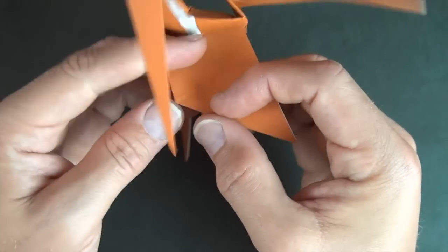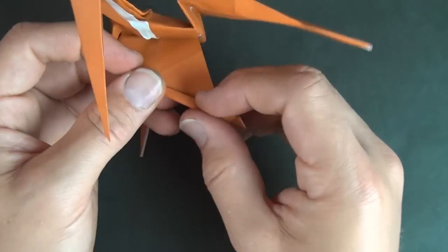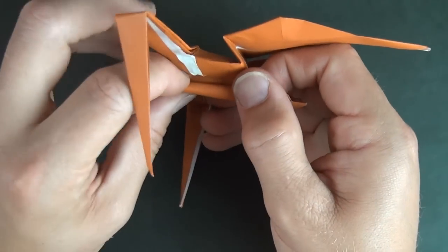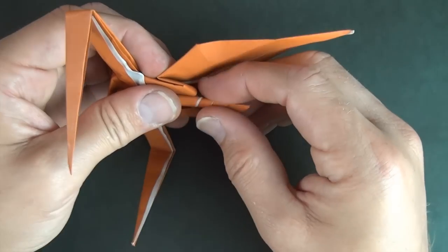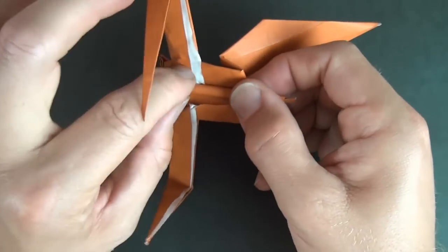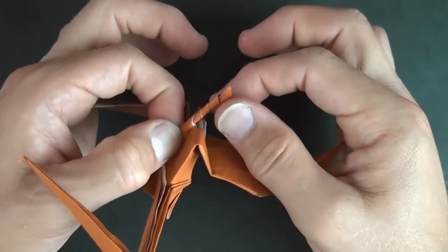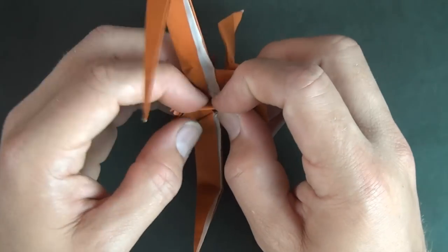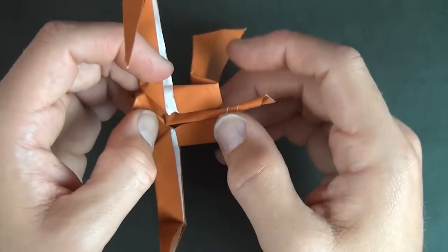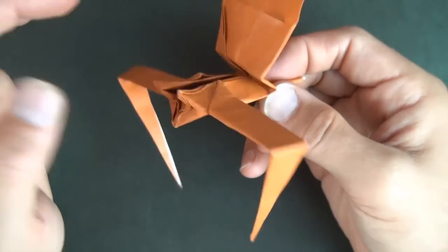Now let's get our handle here — this is our handle. Roll it up like this. And this is really just to taste; go as thin as you can comfortably go. And roll it up. So here we have our handle — you can make it nice and thin, just keep rolling. And to make it stay, you want to squeeze this part, but don't squeeze this part — we want this to stay nice and round. And to make it stay even better, fold it a little bit, crunch it so that it doesn't come undone. That'll make it nice and solid — that's the action we're going for.